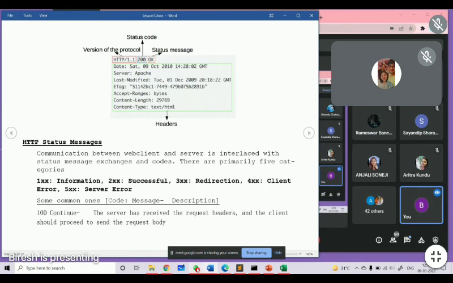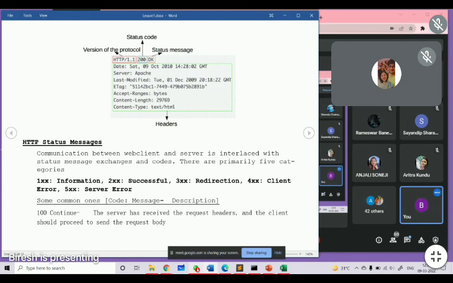So this is the general directive. 1XX is only information. 2XX represents success. 3XX represents redirection, something like 300, 303, whatever. All these numbers will mean redirection. And 4XX means it's an error.